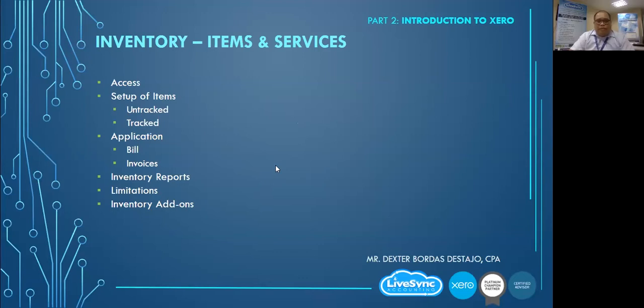We will start with inventory, items or products and services. On this webinar, we will cover access, setting up items, either manually or by import. We will also cover how you can apply items and services in your billing and invoicing in Xero. We'll explore inventory reports. Let's also discuss limitations, and then I will show you quickly what inventory add-ons we can use with Xero.